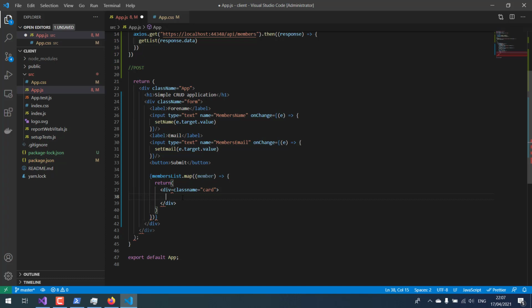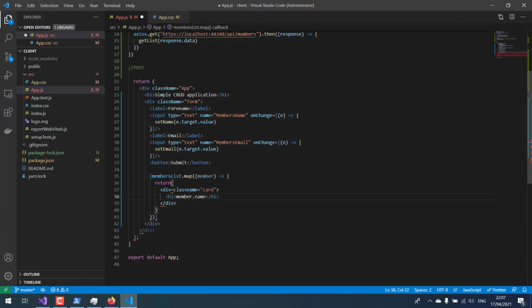Now what do we wanna say? We wanna say the member name, so we're gonna call it member name. Actually, we don't want to do that. We just want to pass the straight variable member.name.